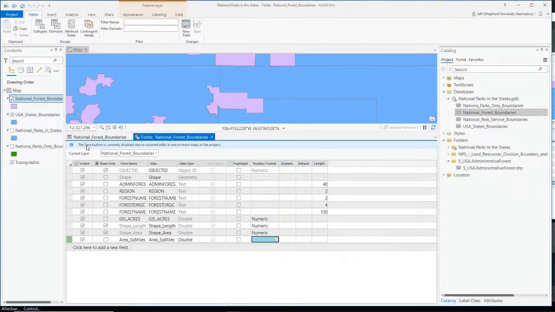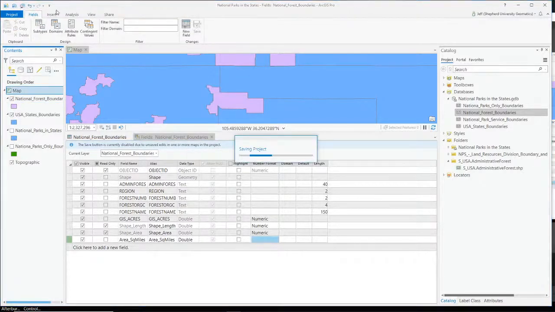Oh, that's why. The save button is currently disabled due to unsaved edits in one or more maps in this project. I saved my edits.